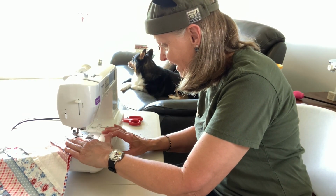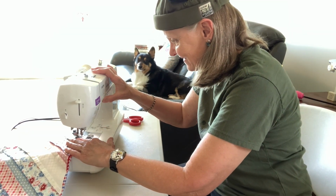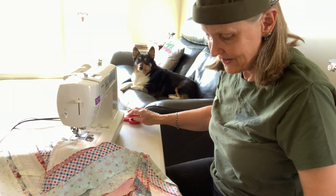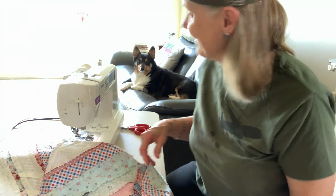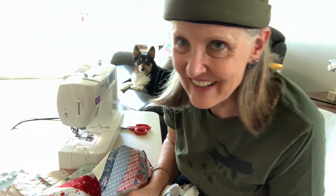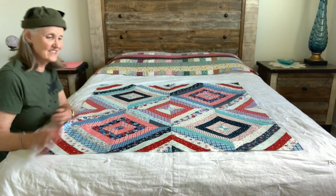I know you guys aren't used to me locking the stitch, but that's what I'm going to do. So. Oh my goodness. Oh my goodness. What are we doing? What do you think, Sherlock? You ready? Okay, let me iron it and then I'll show you the whole thing. Wow. Wow, it looks awesome.